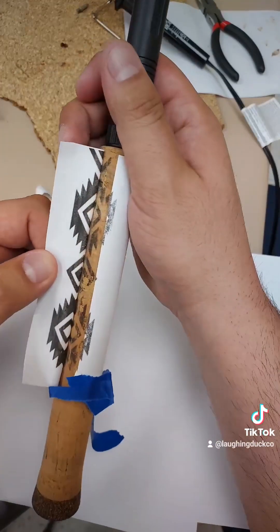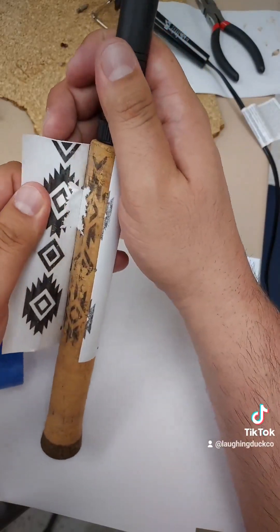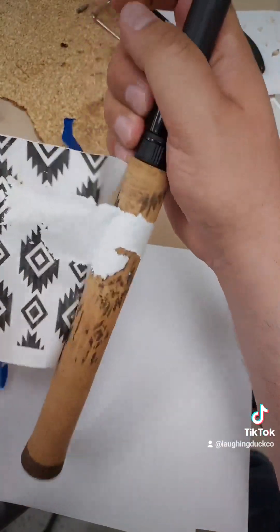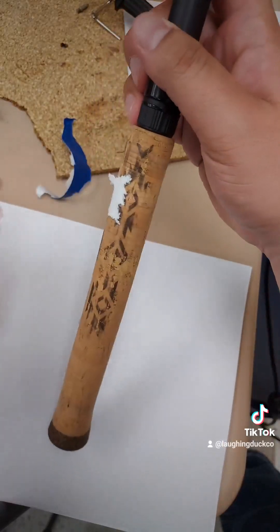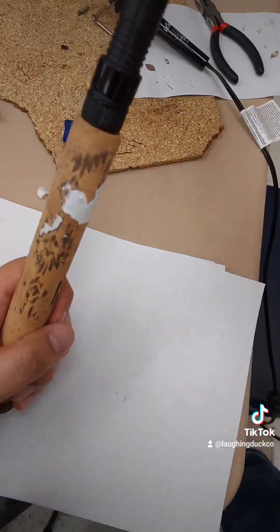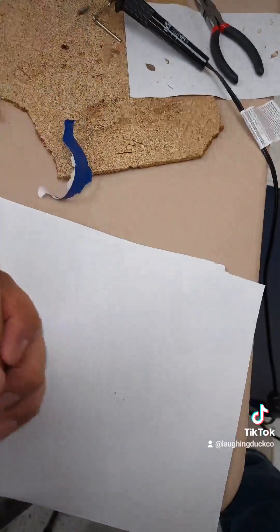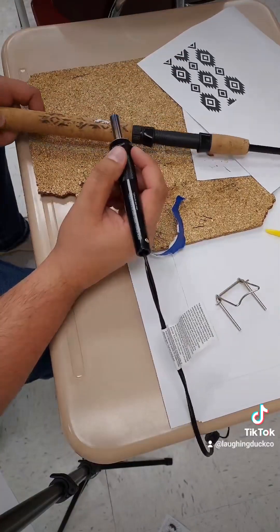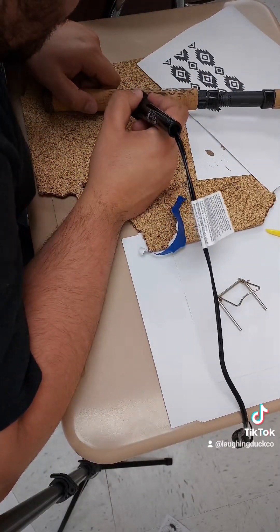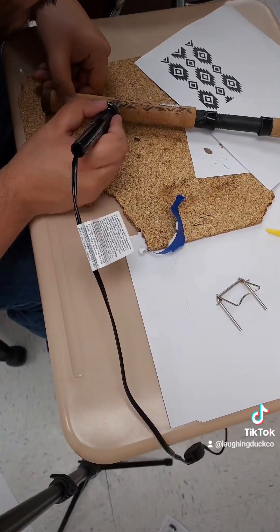I start to remove the paper here, and not all of the image fully transferred — I'd say about 70% transferred over. The paper did get stuck to it, but I'm okay with that because of the image I'm using — I can just fill in the other missing parts. I do print out two copies of the same image so I have the other one as a guide for shading and filling in the parts that didn't transfer over fully.